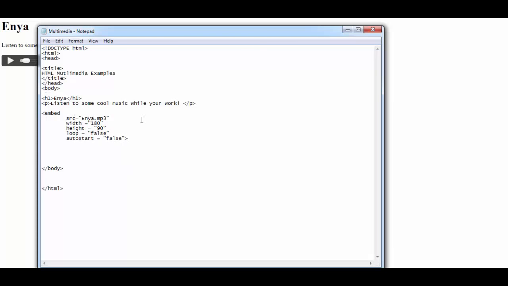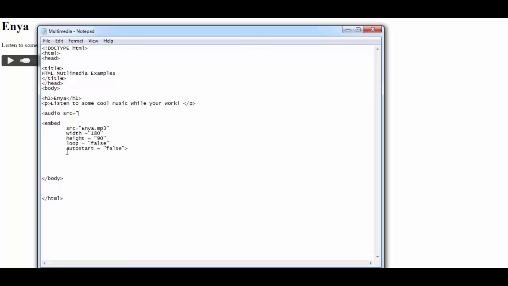Okay, so you have the embed here, and the embed tag is used, but in order to define what kind of multimedia embed is going to be used, I think it's a great programming practice to add the audio tag as well, because you don't want to confuse the embed code. Embed tag is for different multimedia. So before you save this file, I would like you to add an audio tag as well. And if it's a video, add a video tag here.